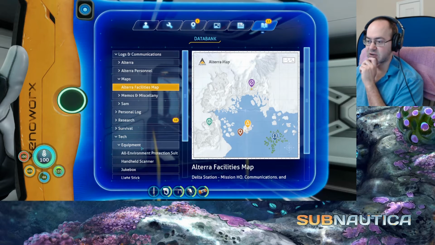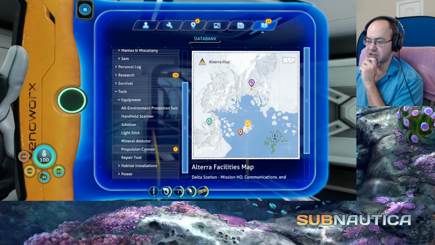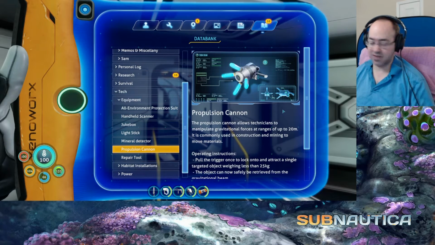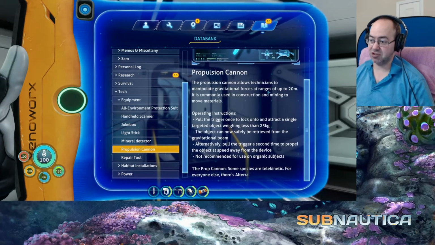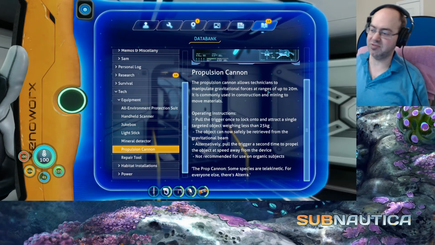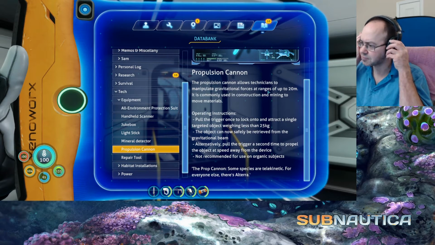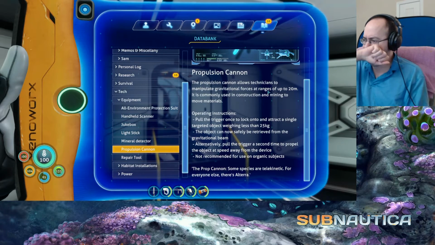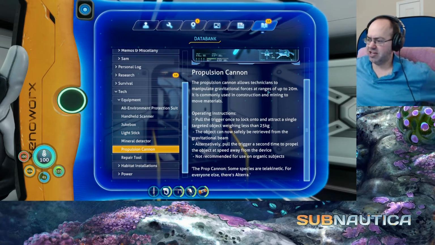Tech. Equipment. Propulsion cannon. Propulsion cannon allows technicians to manipulate gravitational forces at a range of up to 20 meters. It is commonly used in construction and mining to move materials. Operating instructions. Pull the trigger once to lock onto and attract a single targeted object weighing less than 25 kilograms. The object can now be safely retrieved from the gravitational beam. Alternatively, pull the trigger a second time to propel the object at speed away from the device. Not recommended for use on organic subjects. The prop cannon. Some species are telekinetic. For everyone else, there's Altera.